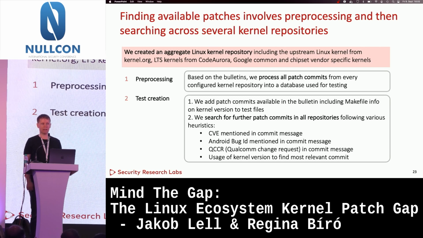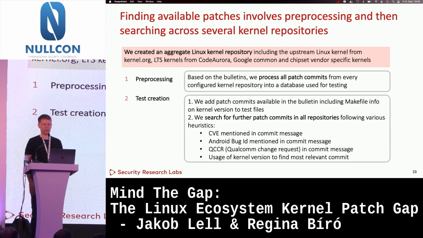For each commit, we look into the Git repository, check out the makefile and get the kernel version, because we need to know which patch is for which kernel version, so that if we have several patches for the same vulnerability, we can choose the closest matching kernel version. We also look for commits in different Git repositories from different sources, such as the upstream Git from Linux, the Google Android Git repositories, and also some repositories from Qualcomm Code Aurora for Qualcomm-specific patches.